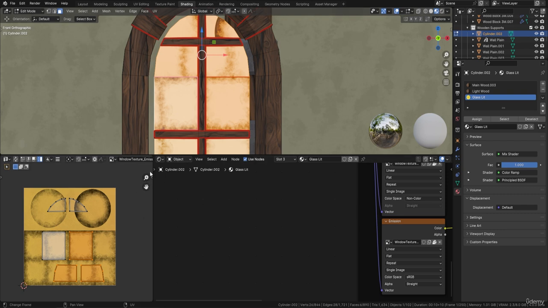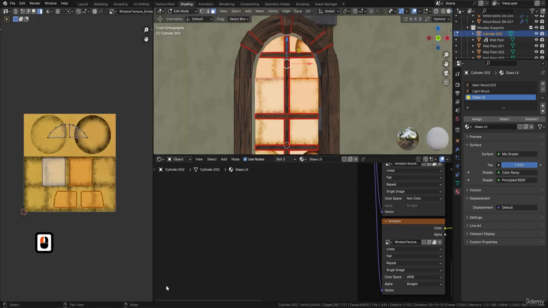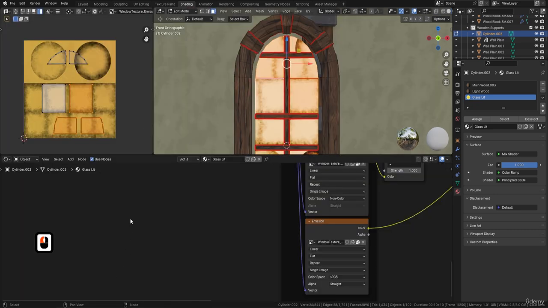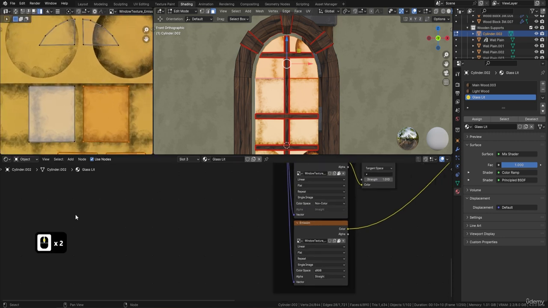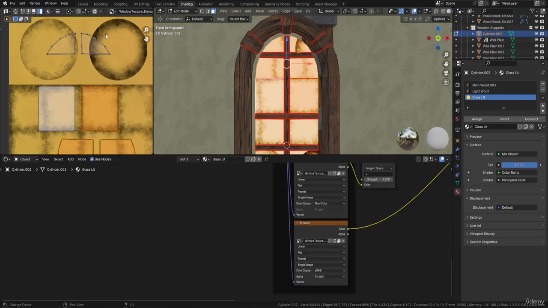Now let me think. I think what I'll do is, at the moment, because we're working in here and I need to show you what I'm doing, I'm going to move this part up here. So if I put this up here like so and then drag this part over here, now it's going to be much easier for you to see what I'm doing. Even though it's a bit easier actually to work this way, but never mind.